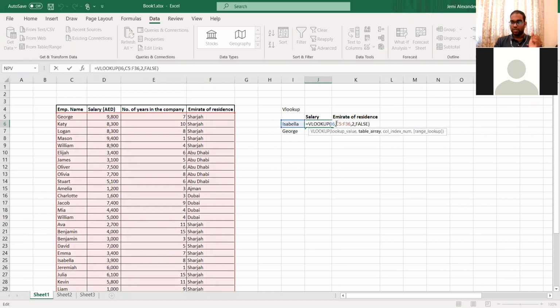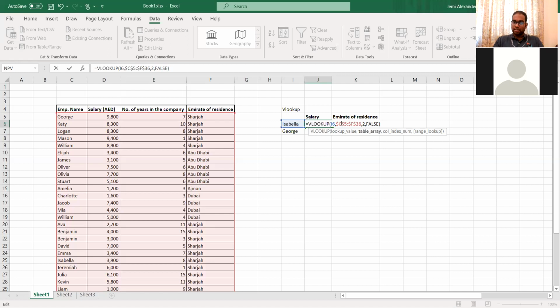So what you would do is this. You have to insert the dollar icon between the values here. Now, if you look at it in detail, when you do $C, the C column doesn't get changed, which means if I move my formula 2 steps to the right or 2 steps to the left, it will still look at the C column. I'm looking at 5, which is the same row. I don't want my row also to get changed. So when you put $C$5 and $F$36, wherever I copy this formula to, this table is not changing. This will change. I6 will change because I haven't put a dollar here, but this won't change.